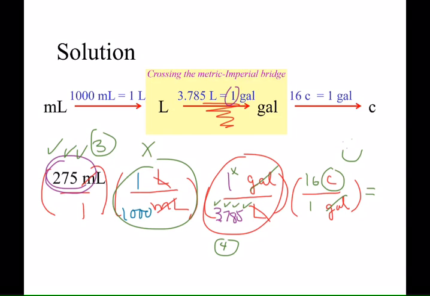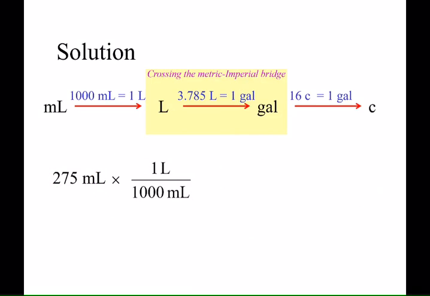And then last but not least, is there uncertainty in this term? The answer is no, because that's by definition. So let's see, I got 3 or 4. Looks like I'm going to go with 3. So we're going to round our answer to 3 sig figs, and you can double check to see if I got the right answer.